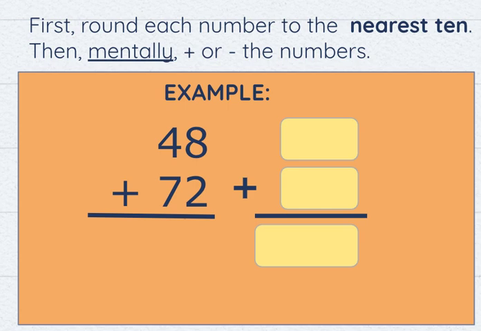Let's talk about rounding. The reason why we round numbers is to make them easier to add in our minds without having to write them down. But there are rules for rounding. So let's talk about how this works for rounding.